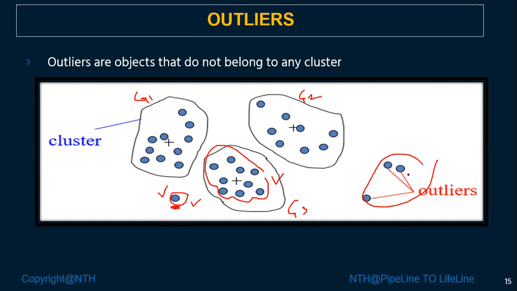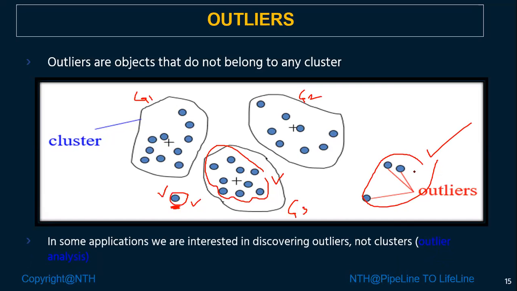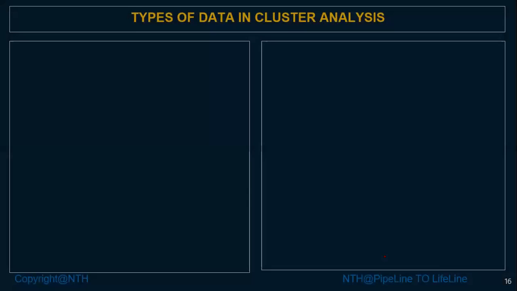So like this, these 3 colleges might not be paying salaries at all, right? Even the software industry is also not paying salaries, isn't it? So you have to understand certain noticeable points, up to you, based on the analysis. Some applications are interested in discovering outliers. That's a very important point in banking applications also.